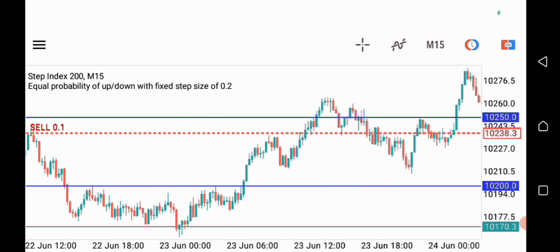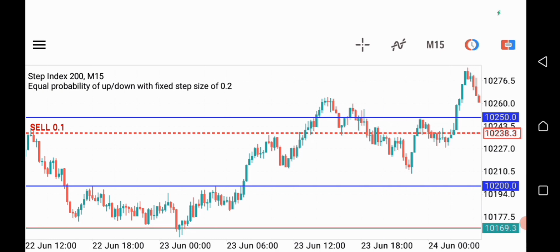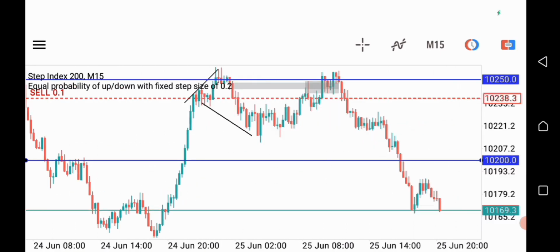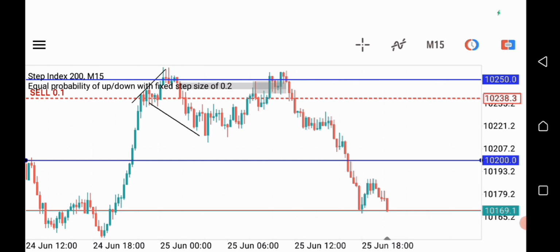And remember what I said earlier, step index 200 and the main step index, because they recently introduced two more step indexes. That's step index 200 and 500. The first one is now step index. So now just use the psychological levels. You can as well add the method of using other blocks, and because I love combining everything I know about trading so that things will work out better.